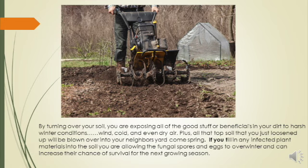When you churn the soil, you are not only bringing weed seeds and beneficial insects up from the soil bed and exposing them, you are possibly introducing more fungal spores and eggs that will overwinter for the next season. So you ultimately are loosening up good topsoil, which will easily dry out and possibly blow off site, and you're harming your beneficials that already live in your soil. The better thing to do would be to remove as much of the spent plants from the soil surface as possible and add some organic matter like manure. By adding these additions now, they will have time to start breaking down, enriching your soil, and becoming biologically effective by spring.